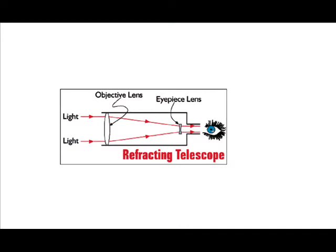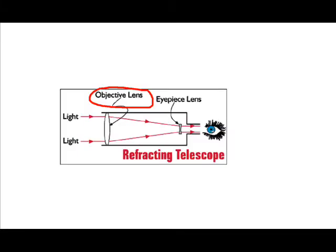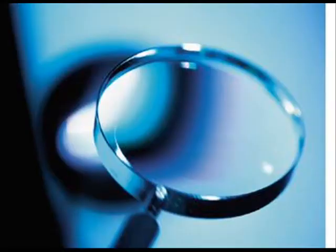Well, to start with, there are refracting telescopes. They're also called reflecting telescopes for those that have more mirrors in them. The way it works is that there is an objective lens and an eyepiece that when combined allow more light into the eye than is normally admitted. Depending on the eyepiece, the results may vary. The eyepiece then focuses the view and presents it brighter, clearer, and magnified.